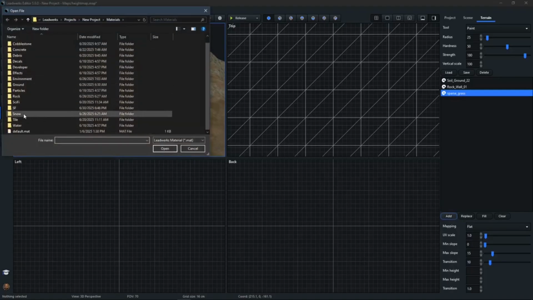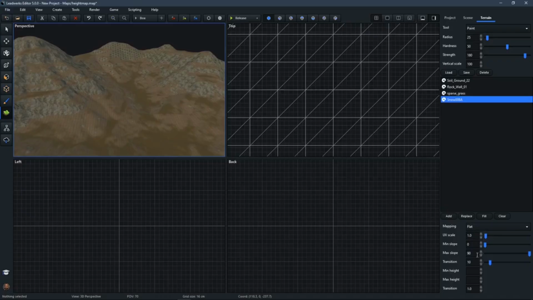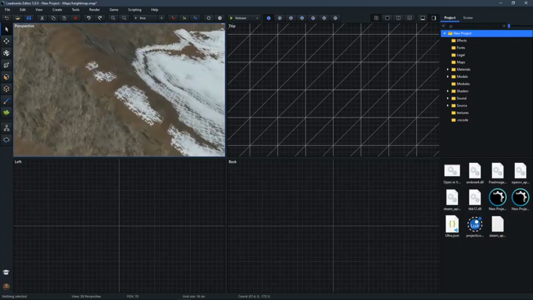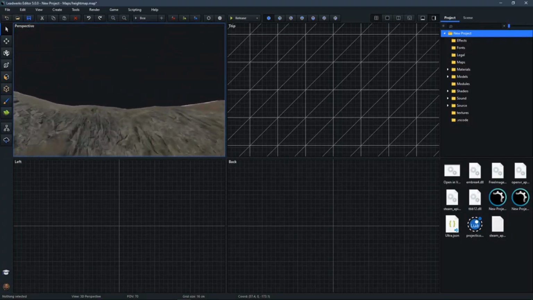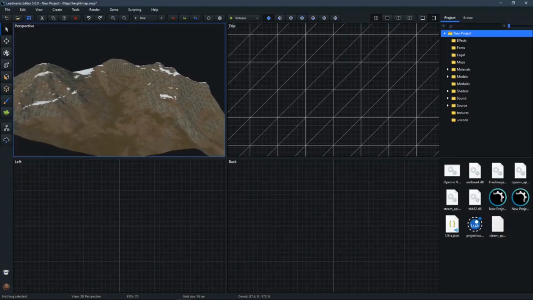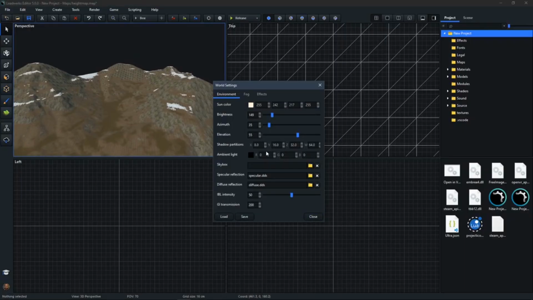Okay, and finally I want to add some snow. And I only want that to appear on the mountaintops. So we'll select this snow material. And I don't want the snow to appear on slopes, so let's set the maximum slope to 10 degrees. And then we're going to set the minimum height to 75 meters. And then we'll press fill. And now we have these nice snow caps. So those settings will allow you to apply materials to pretty much any terrain, and it'll look good without a lot of effort. Finally, I'm just going to add a skybox here.